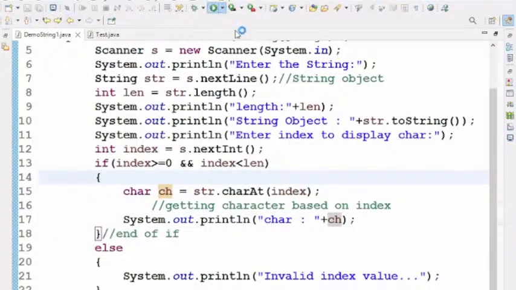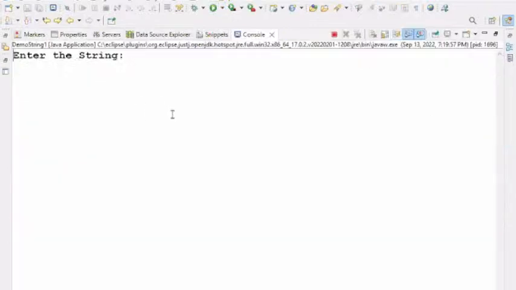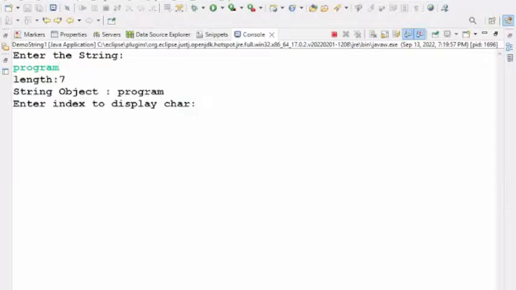See there. I am entering the string program. Length is 7. The string object is holding program. Enter the index to display the character. I'm entering the index 10. Index 10 is not there, no?